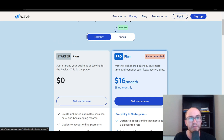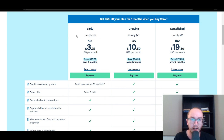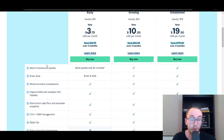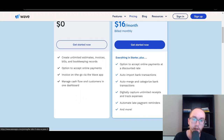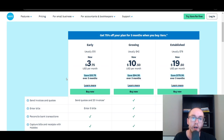Wave's pro plan is honestly fairly comparable to the regular pricing of Xero's early plan — around $15 to $16, though those numbers may differ when you're watching this. On Xero's early plan, you can do pretty much all the same types of things you'd expect on Wave's pro plan, like auto-importing and auto-categorizing bank transactions. Those are the types of features you'd find within Wave's pro plan as well as Xero's early plan.